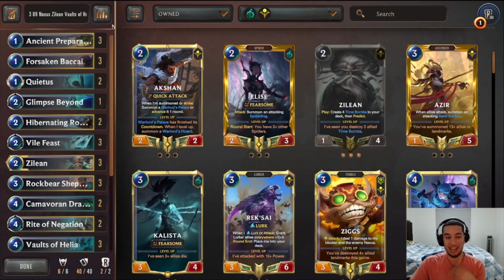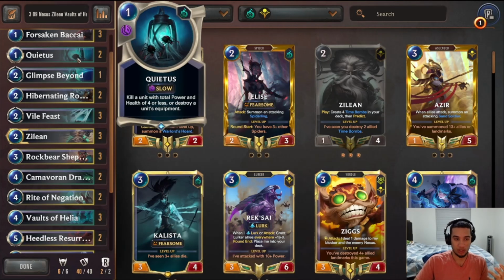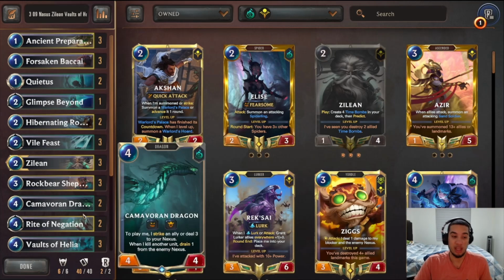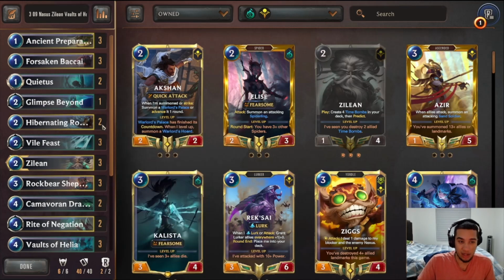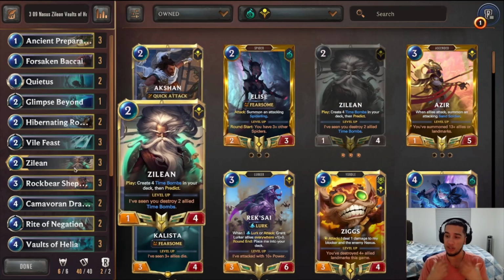The rest of the deck is kind of adding consistency. You do want to get the Bolts of Helia early, so Ancient Prep and Forsaken Bakai are able to give us those predicts. We have some control tools like Quietus, Battlefield, and Vengeance to deal with the opponent's units so that we're not just getting aggroed down. We have access to Battle Negation to protect our Nasus, and obviously we have Glimpse for some additional draw. We also play Zilean, same reason as the Forsaken Bakai and the Ancient Prep, just another predict so that we can get that Bolts of Helia early.